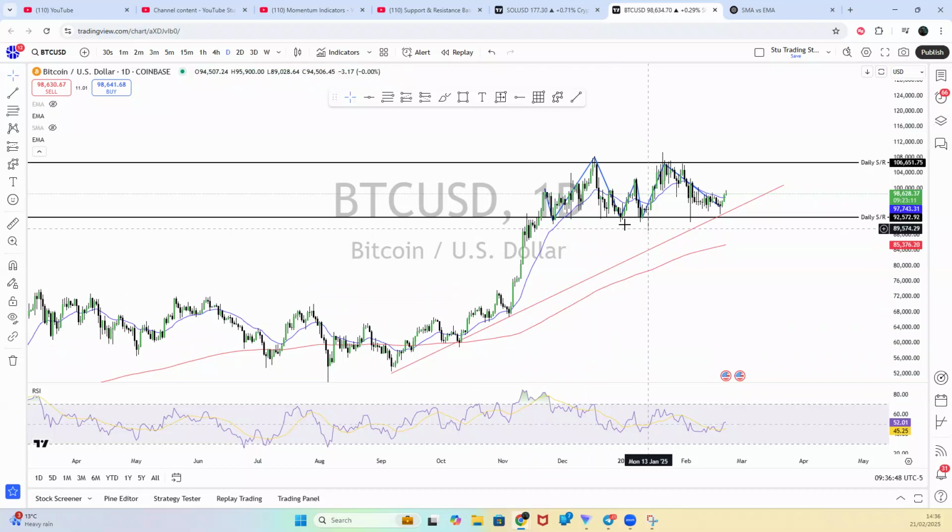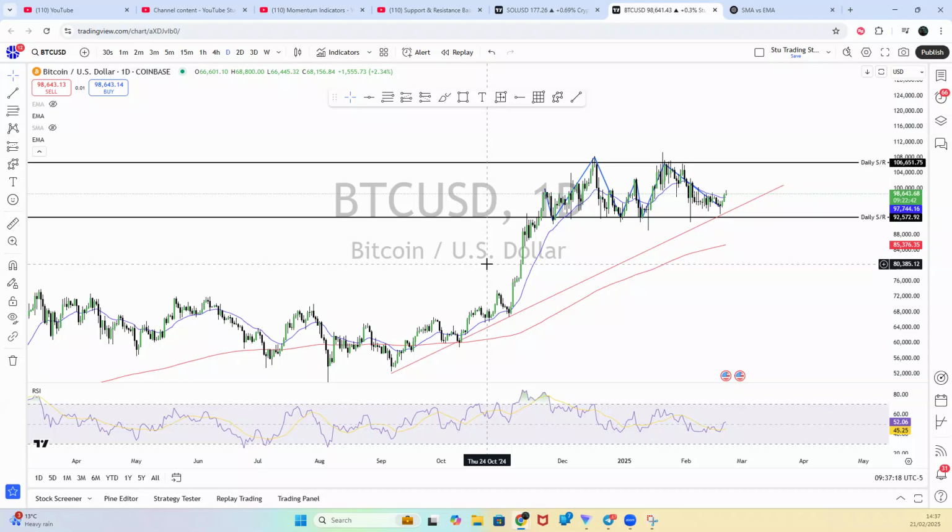Price is above the 200-day moving average. The 20 period moving average is above the 200 period moving average, and so we are in a bullish market environment. And at the time of making this video, it's February in 2025. There's a lot of bullish sentiment around, particularly in relation to Bitcoin. And that ties into what we're seeing here.